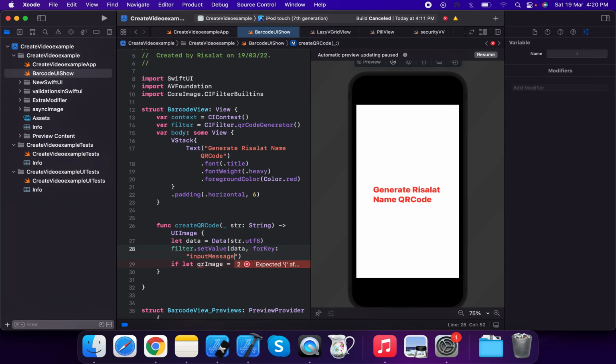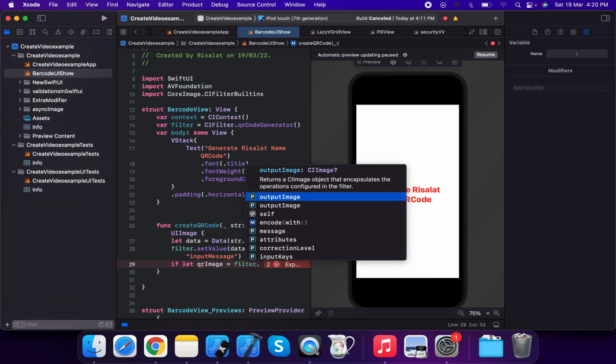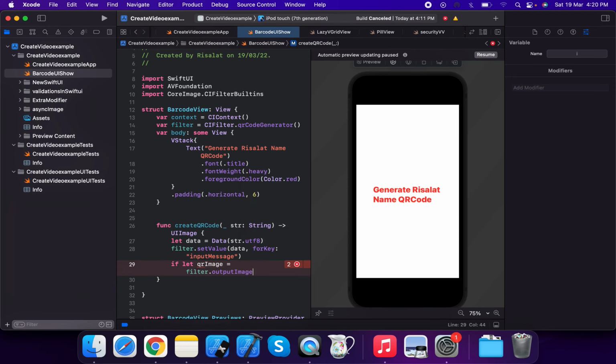This is the QR code key inputMessage, and set it on the flat QR code image. So if let qrImage and filter, our provided filter, we're gonna assign the output image. Suppose this is the output image: the filter's input is the text data, and the result is the output image.